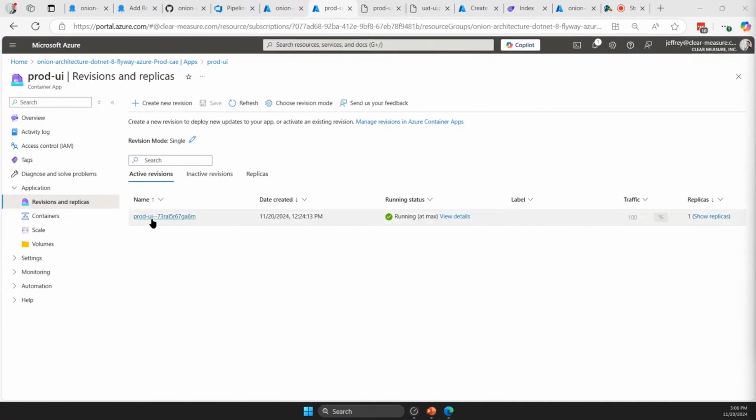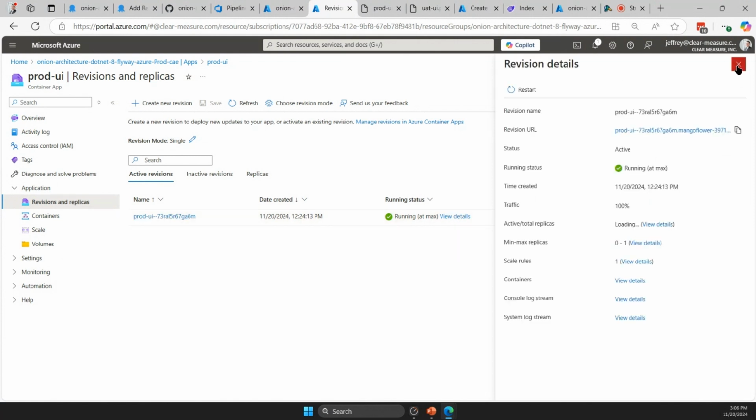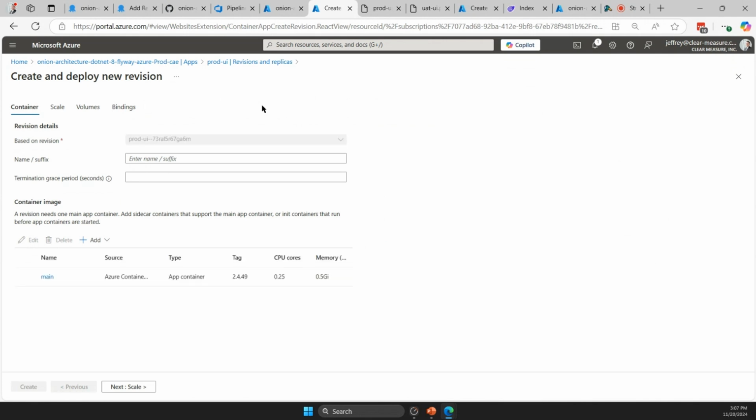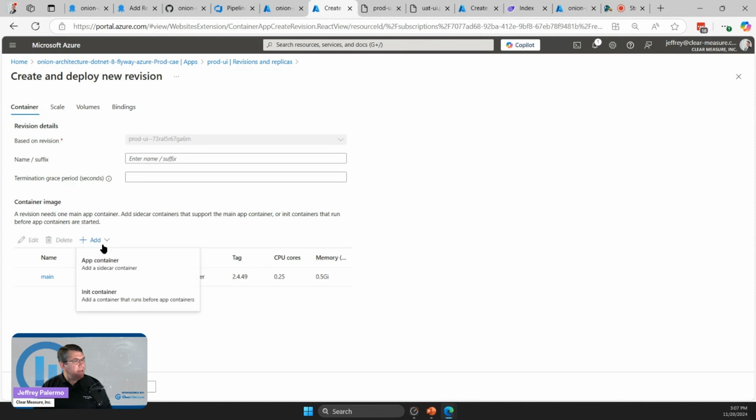So what we're going to do is go into this revision. Actually, no, not going to go that way. Simpler: create new revision. Create new revision is here, and go to main. Now, by the way, I talked about init containers and sidecar containers. This is the UI for that. And of course, with Octopus, you're going to use the command line version. But we have the concept within a particular Kubernetes pod. Remember, Container App is a Kubernetes pod. We can have an init container that runs before the app containers, and we can also have a sidecar container that just does something on the side, and we just need to make sure we don't compete for the same ports.